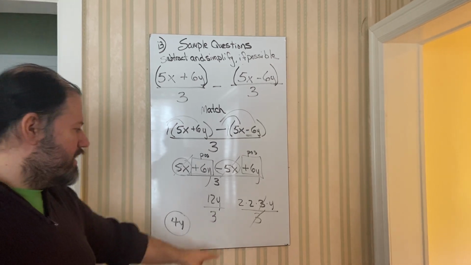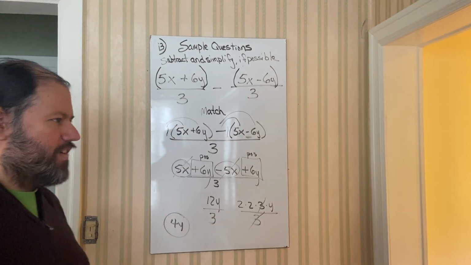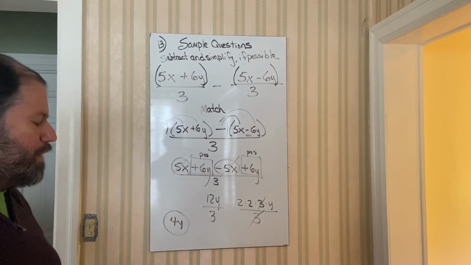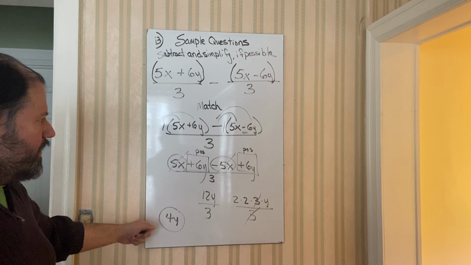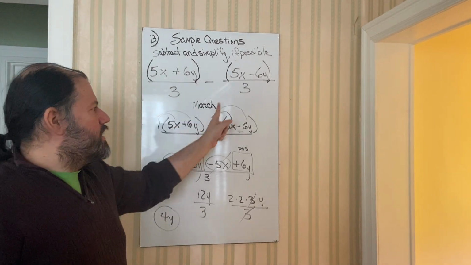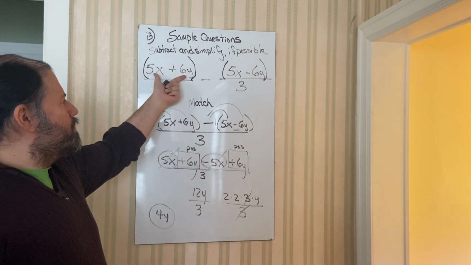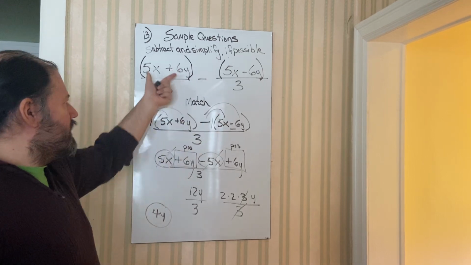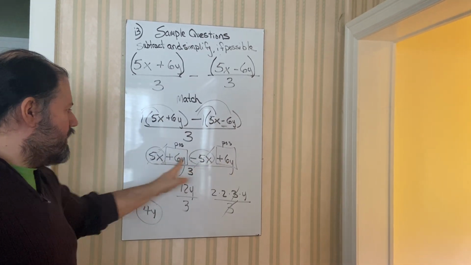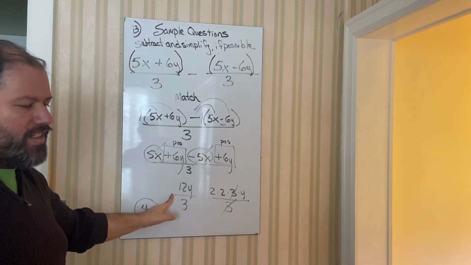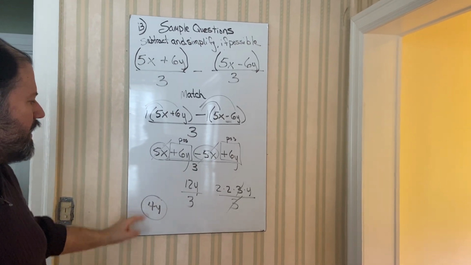So this didn't need a fraction bar because everything that's left over is on top. The other problem, we had stuff left at the bottom, so you needed the fraction bar to show that it was left over at the bottom. Here, it's understood that it's all left over on top. So again, matched. Make sure you put parentheses around each numerator and then copy them down as 1. Distribute, then collect like terms, and then see if you can simplify. Our final answer to this problem is 4y.